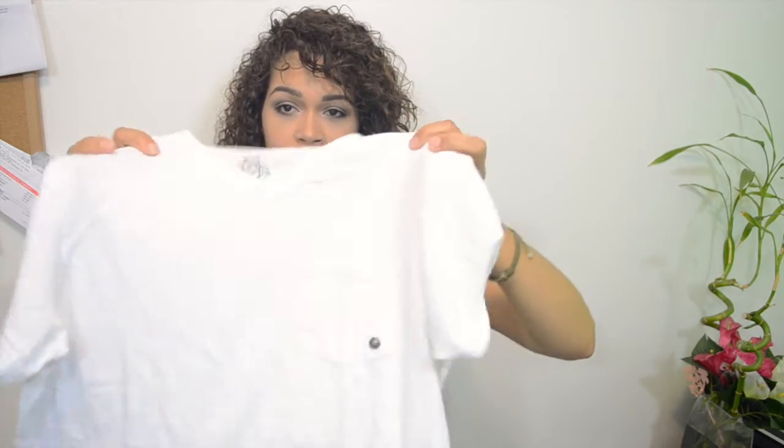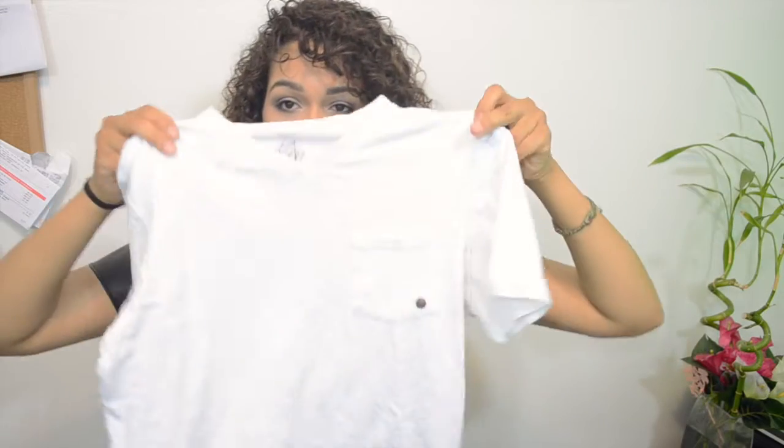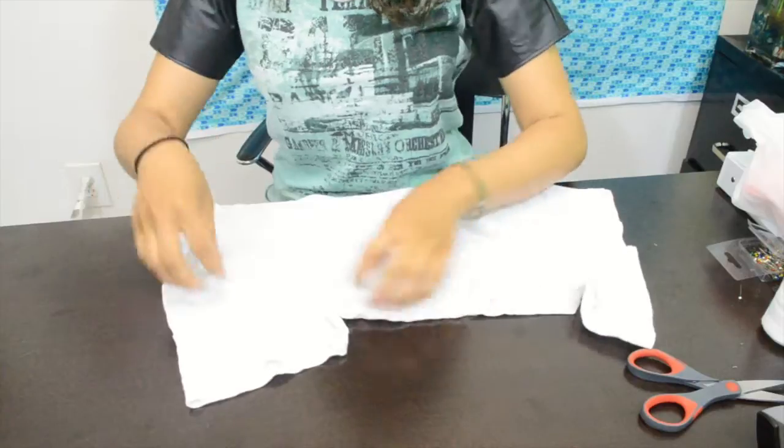Right now I'm gonna show you how to do this on a white v-neck — just a regular v-neck — and you're gonna see how it comes to life. If you want to learn how to do this tutorial, I did it with a sewing machine, but you can definitely use fabric glue and it would still work. You're just gonna need fabric, a shirt, and something to glue or sew. Stay tuned and let's get started.